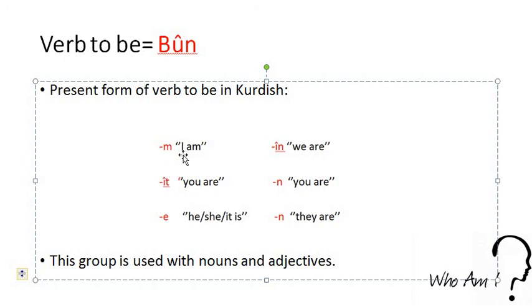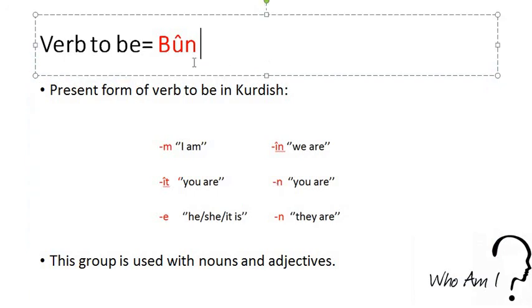For example, minim, I am, toit, you are, awa, he is, she is, it is, emain, ewan, awanan. Okay, I added the personal pronouns. If you don't know them, go back to the second pronoun lesson. So they are suffixes. You add them to the nouns and adjectives. For example, I say ewa juanan, means you are all beautiful. I added this in to the adjective, okay, because it's verb to be.